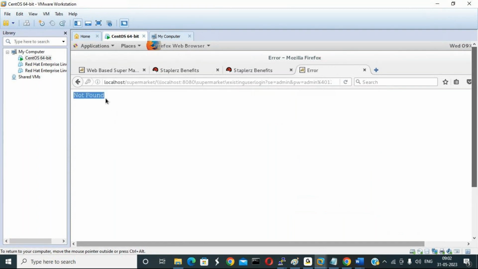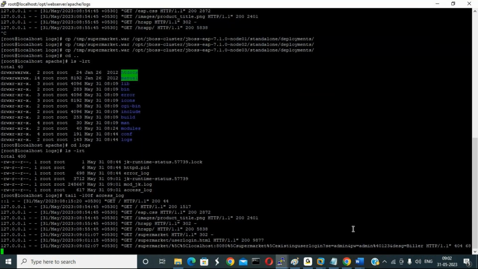Not found. Username is not found. You can see the same information here. It is redirected to the supermarket application. You're trying to use the user login page inside the application, but you're getting what? 404 error. 404 means page not found error.